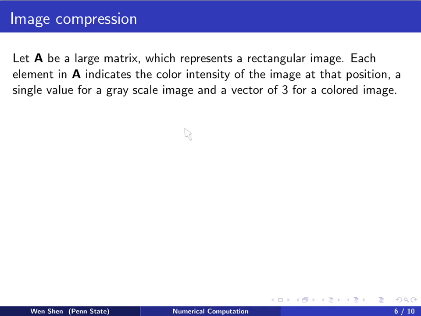Each element in A indicates the color intensity of the image at that position. So if your image is a grayscale image, then you get a single value. Otherwise, if you have a colored image, then this will be a vector of 3, depending on what format you use to define the color. Usually it takes 3 components.